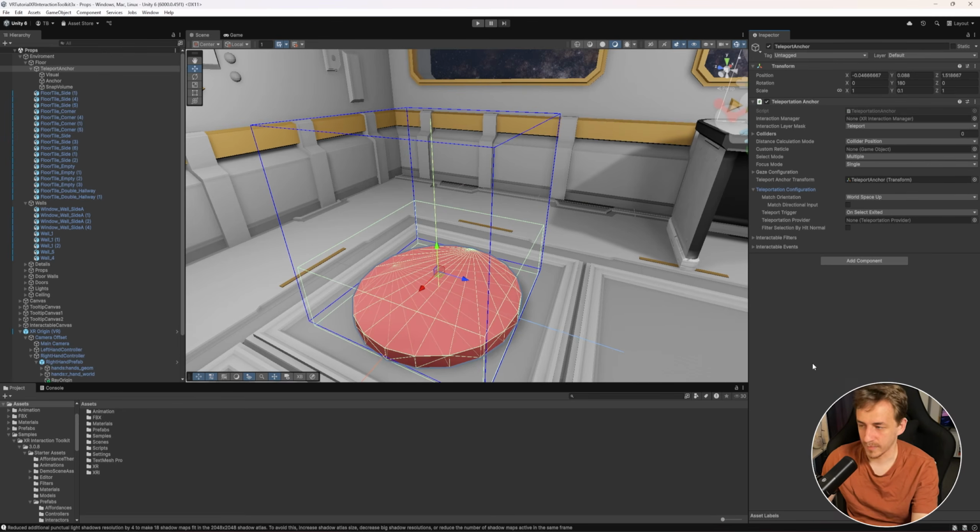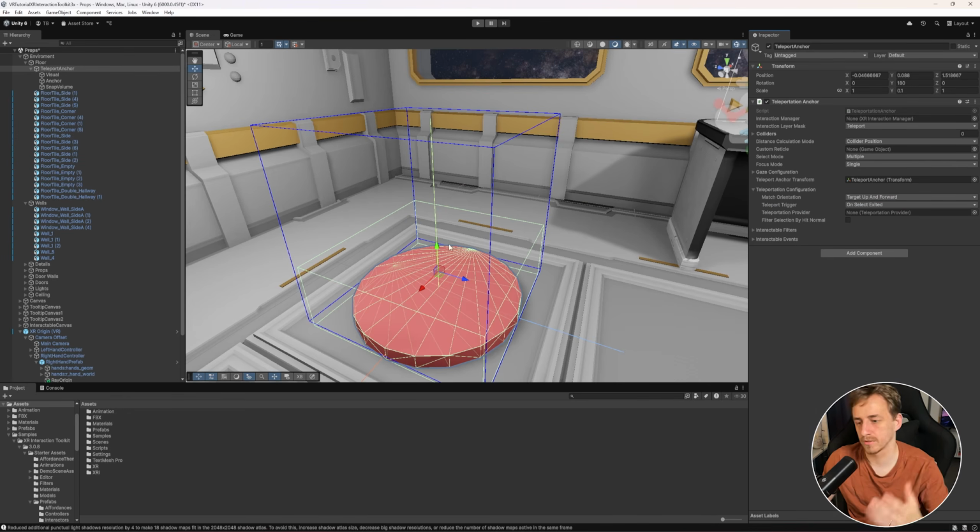For example, world space up is wherever your character is right now, it's going to face to that direction. If you want to exactly match the Z position on this anchor, then you need to select the target up and forward. So it will rotate the XR origin to this position.